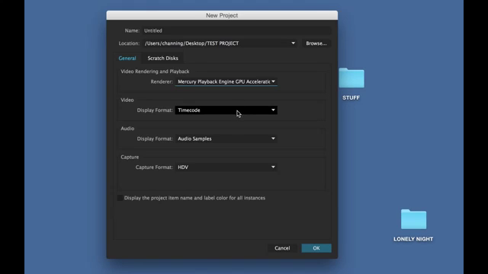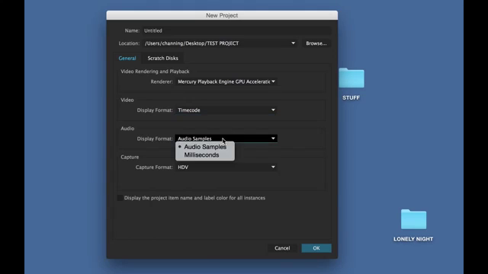So video next here. You're going to tell this what you want to display your timelines in. I'm going to do timecode. Timecode is the most common. If you are working on film to video transfer, you'll probably be using 35mm or 60mm to conform to the film standard and the same running time on the film. But I'm going to do timecode. You also have frames. You can have it display in frames as well. Timecode is probably the most common that is used.